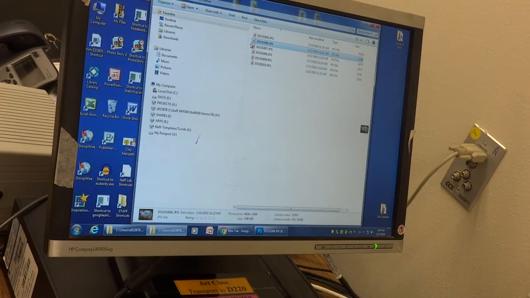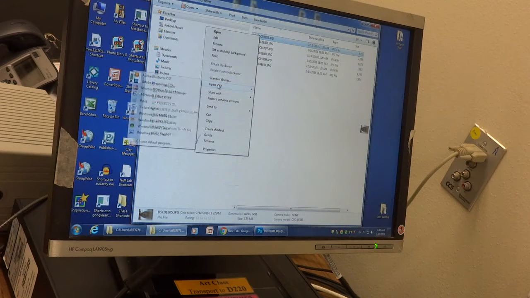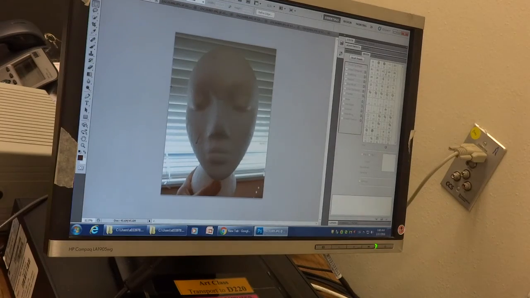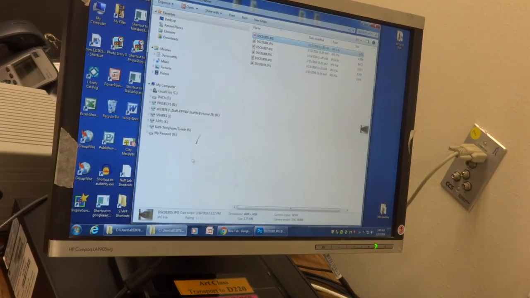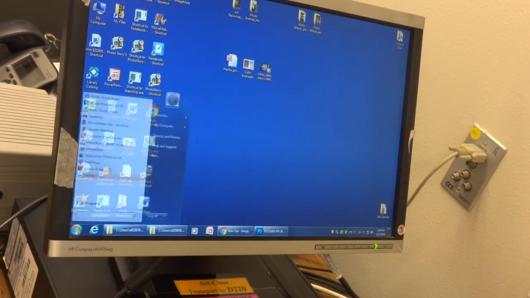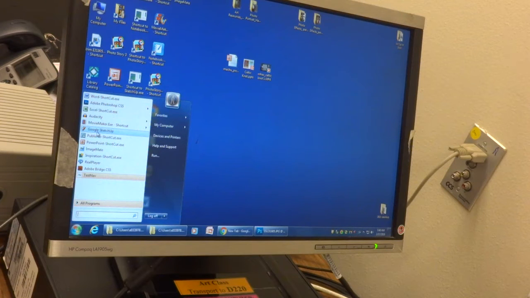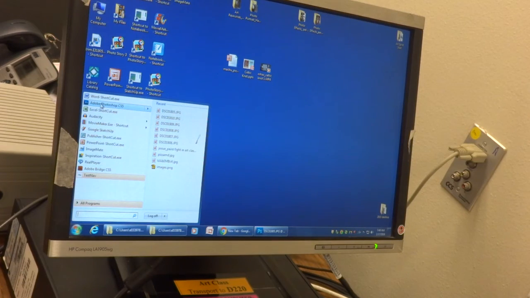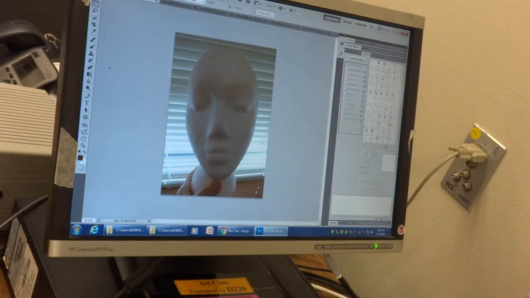Okay, now there's several ways you can open this. If you right-click on this, it'll give you the menu Open With, and you'll need to open it with Photoshop, not Illustrator, but Photoshop. The other way you can open a file is to go here where the flag is. It's the Start menu. If you go to the Start menu, you look for Adobe Photoshop. If you don't see Adobe Photoshop, there's going to be another thing called the Adobe Suite, and you open that up. Here's the files that I already have open, and if you open Adobe Photoshop, that'll get you there.